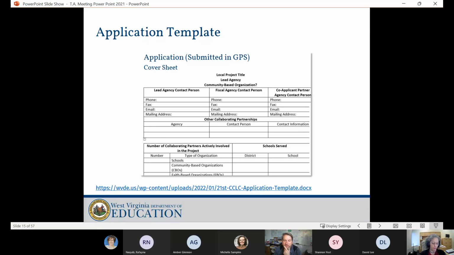I have a question when you get to the point where it's not on this section. Okay, go ahead. With the competitive priorities in the bonus points or priority points, is there an easy way to figure out comprehensive support and improvement schools? We'll have that, David. We've got that list here. And I think what Sherry had planned to do is submit that with the applicants so that you'll have it. Because it comes straight to the department anyway, so we have a list of that.